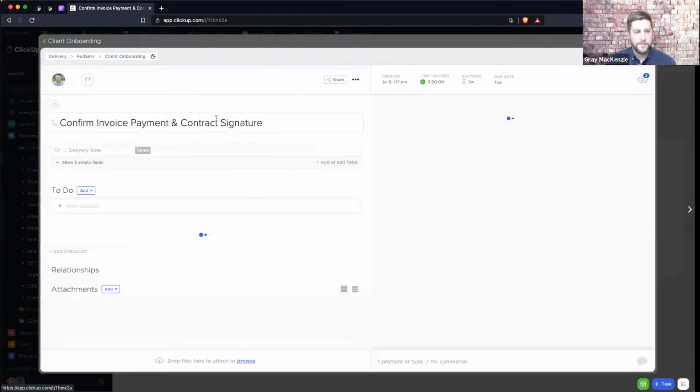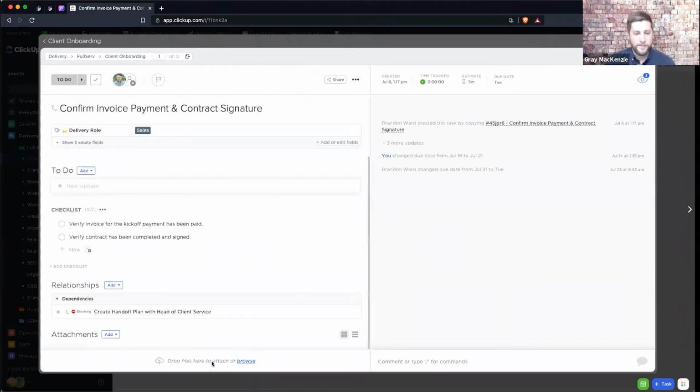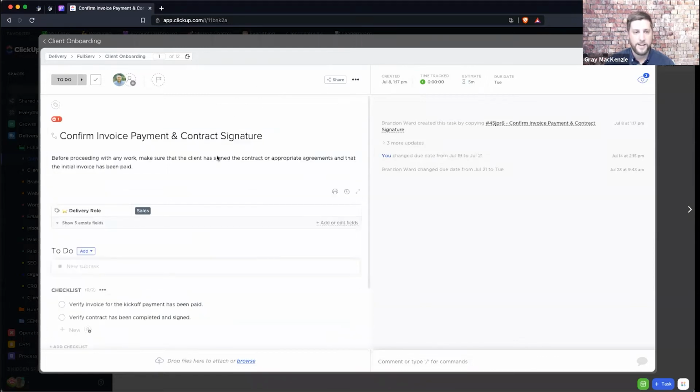That hierarchy has been really helpful because most of the features, once you get into a subtask, there's a lot of similarities in different PM tools. Every tool has to integrate with Google Drive and Dropbox and Box and whatever the file storage things are. Every tool has to either have native time tracking or integrations with other parties. There has to be a due date and assignee. ClickUp has dependencies and some of these things that we'll talk about here in a moment.